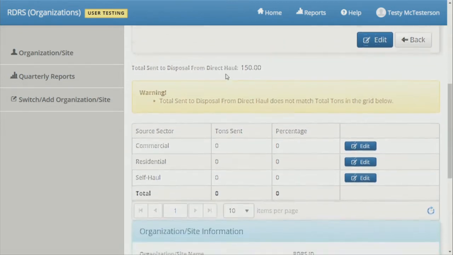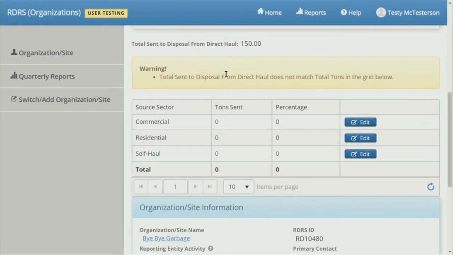Below that, you can see the source sector table. What the regulations require is that the solid waste tons be broken down into tonnage or percent residential, commercial, and self-haul.